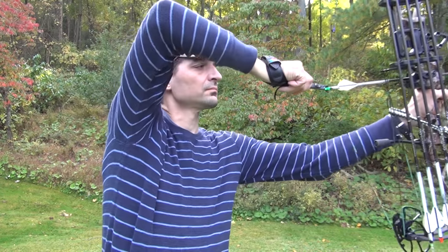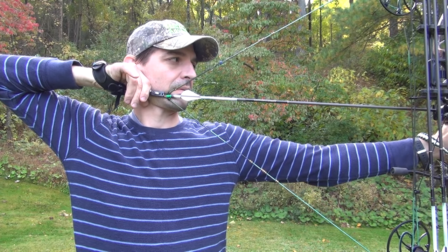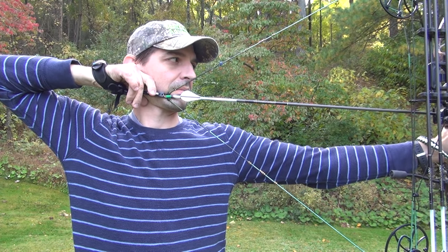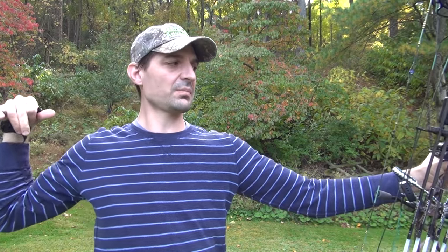So I have 3 touch points. The more touch points you can have and establish in your anchor point, the more consistent you'll be able to be with hitting the same anchor point every time. And that's gonna be huge when it comes to shooting accurately and consistently. See how my hand came straight back?